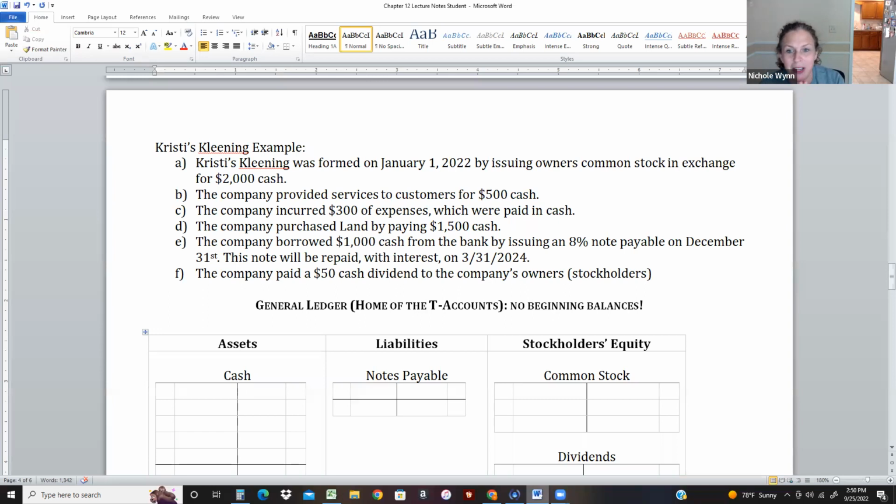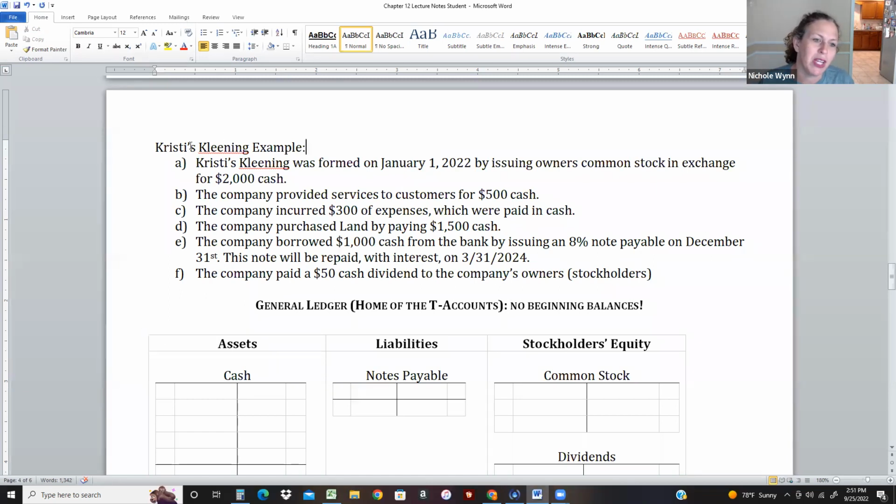Okay, so the next 3 pages are all connected because we're going to do some T accounts and we're going to do the financial statements. And we're going to review all 4 financial statements. We haven't done all 4 in a while, so this is good. We haven't done income statements since chapter 7. I don't think we've done balance sheets since chapter 4. And so this is great review. For you guys in an 8-week class, it wasn't very long ago, but if you're in the 16-week class, it was quite a while.